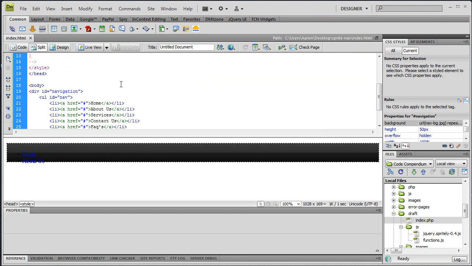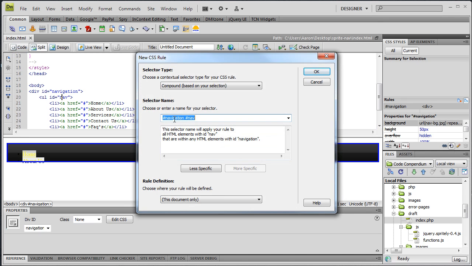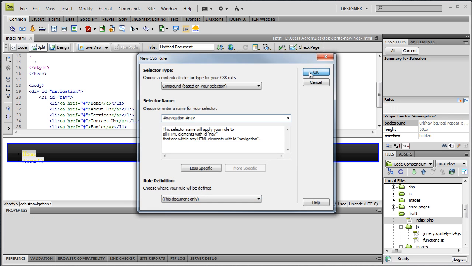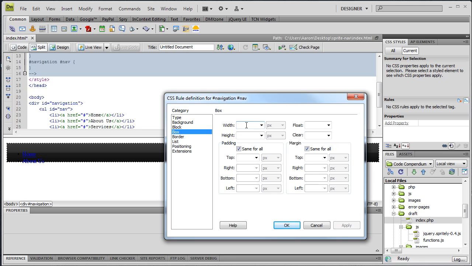So now let's start styling up our list so that it actually looks like a navigational menu. So our unordered list, let's create a new rule for it. New CSS navigation nav in this document. Okay. And let's see. Well, we know that we want this thing to be, let's just say that our website is going to be 1,000 pixels wide, that our actual website is going to be fixed at 1,000 pixels. So we'll make our navigation bar 1,000 pixels wide, and we want it 50 pixels tall.